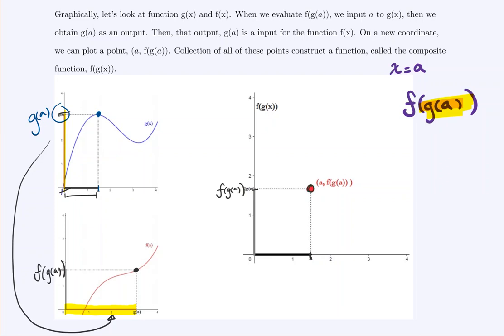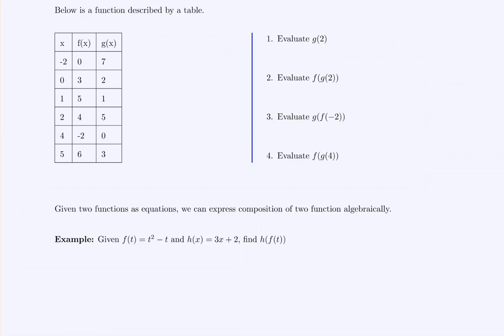So that's the idea of what happens whenever you graph a composition of functions. We did this for just one point, a comma f of g of a, but you can imagine if you did this for all points in the domain of g of x, what would happen in the resulting f of g of x graph. And when you're reading this, remember f of g of x is not multiplication, this is composition. So we use the word of to represent composition. Now we saw what it looks like for functions to be composed graphically.